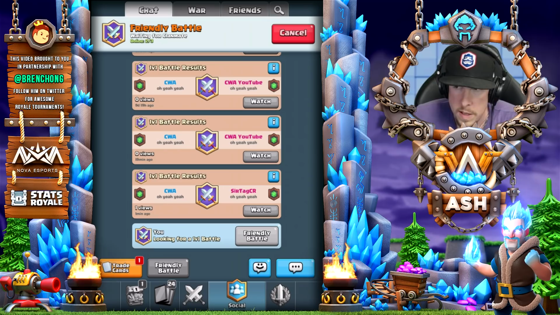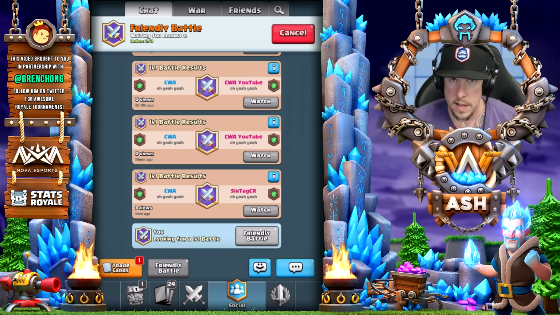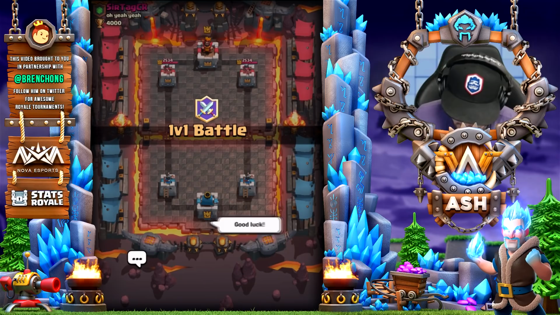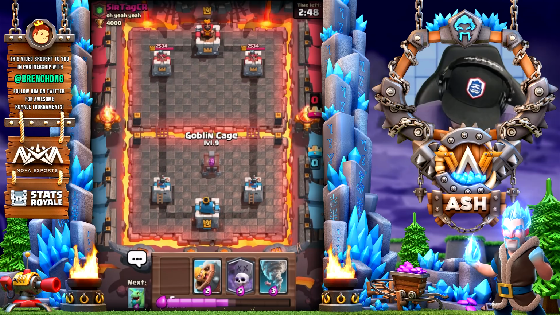That's true. I have a request up, by the way. So, you think it will fit in maybe Mortar Bait and Log Bait? Yeah, that's probably what I would only potentially consider running it in right now because you can get away without running too many air defenses. Like that Prince deck that you see around that doesn't have Inferno Tower or Tesla. Maybe that. Okay, I'm just going to open up.